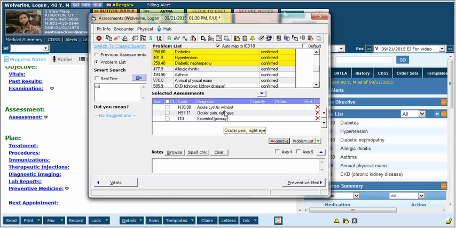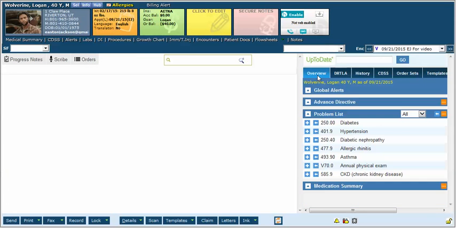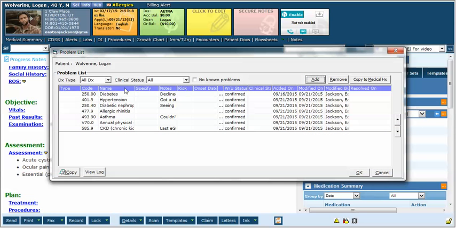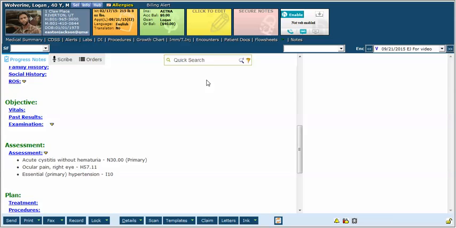Another problem is this. I'm going to go over to my problem list now for Wolverine, and I'm going to open it up. And these problems, you can see with all of the prior problem list entries, we've added notes on a lot of them. For example, on the hypertension, got a strange rash on lisinopril, diabetic nephropathy, seeing Dr. Shah, nephrologist. These are great. These are patient-specific assessment notes, and these are very helpful. Unfortunately, they do not carry over when you do the conversion.